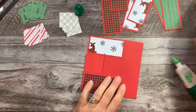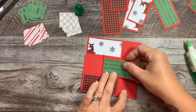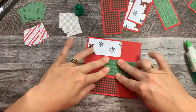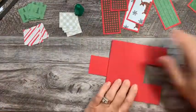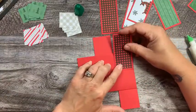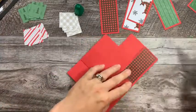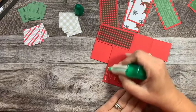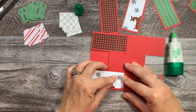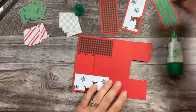Now you're going to take it and flip it again. Do the same exact thing, but opposite this time — since I had the check up there, I'm going to do the deer up top and take the buffalo check and do it down below. I told you this card is super simple. I've got to keep my orientation of this card correctly so I don't screw anything up. And my deer.